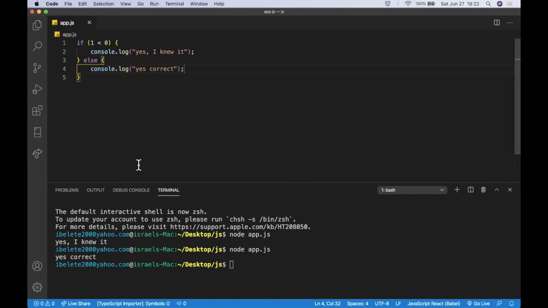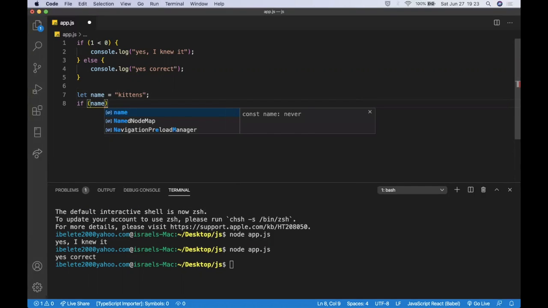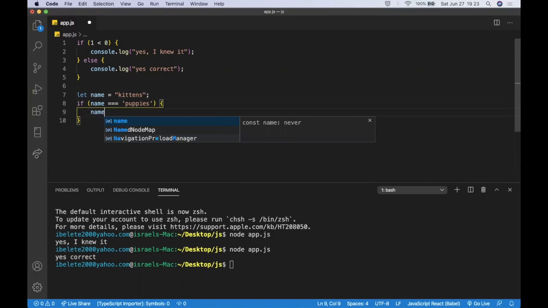So let's test a few more cases, okay? Let's create let name equal to kittens, right? Okay, that's what we have identified. So if name triple equal to puppies, then name plus equals exclamation point.